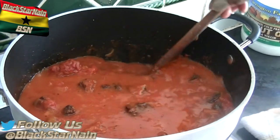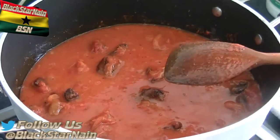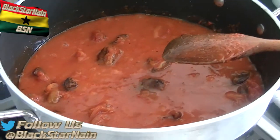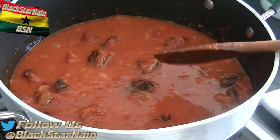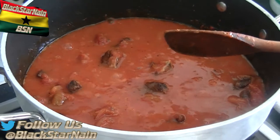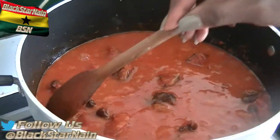But jollof rice, we don't normally put water. When you get to that level, the only thing you have to do is put your rice in it with the meat and keep stirring it until it becomes very moist. And that's when you lower everything, cover it with a clean cloth and let it simmer.